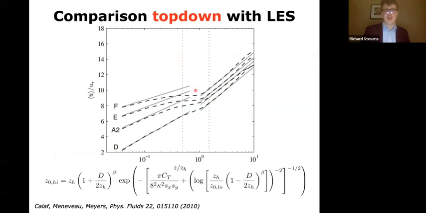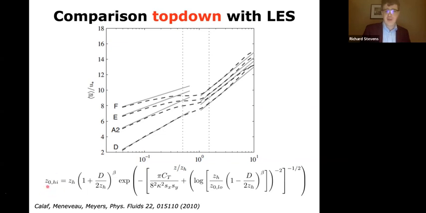And this behavior is also tested in large eddy simulations. So this is a simulation from a group at Johns Hopkins showing the velocity profile as a function of height here on the horizontal axis, showing that, as in any bounded flow, you get the formation of logarithmic velocity layers. Here, this region in between the vertical dashed lines is the wind turbine region. And this is breaking up these two logarithmic velocity profiles, but you get two of these logarithmic velocity layers. And this allows you to get an expression for the roughness height of the wind farm.